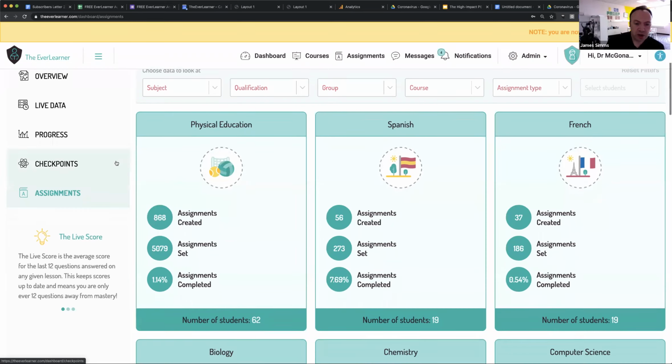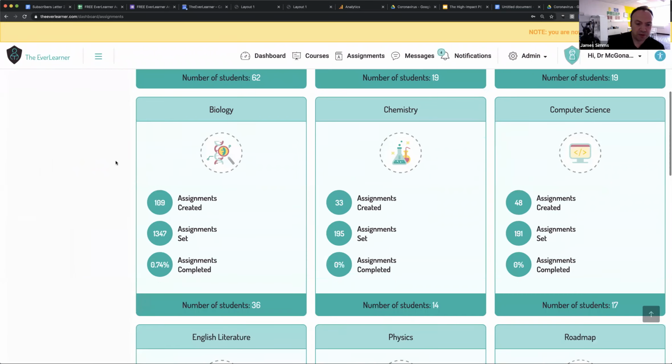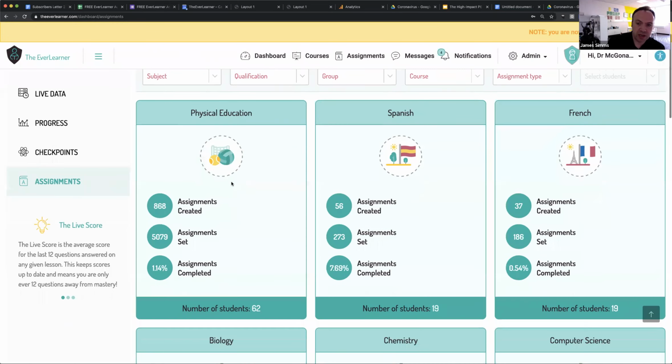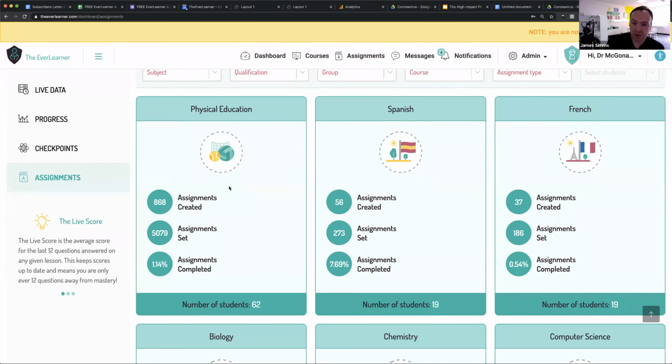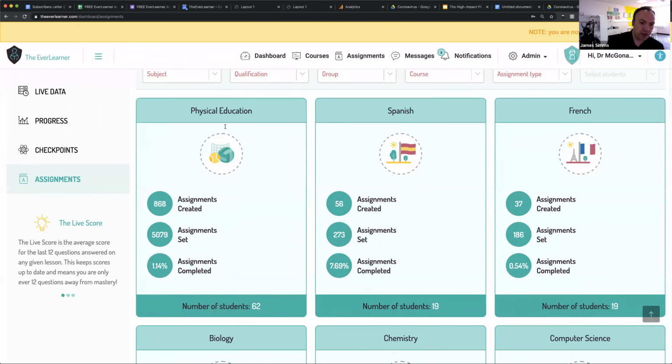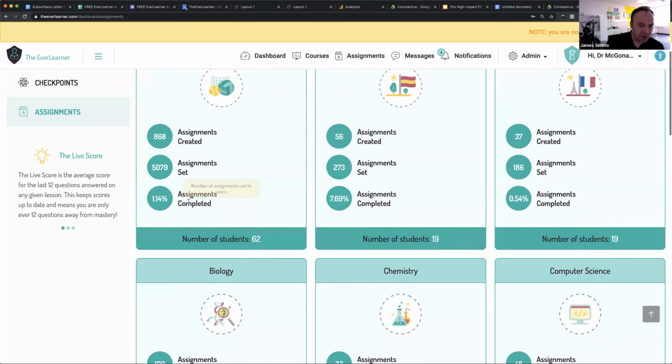I'll show you that. So I'm going to go to assignment dashboard for a start off, and I'm going to go into biology here. The whole idea of this open screen is for someone who might be a school admin, let's imagine a deputy head, who can look across the departments using our website and go, right, in PE, they've created 870 assignments. They've been set 5,080 times. So there's lots of setting here, but the kids are not doing them. Obviously that allows them to dig in and look at that.